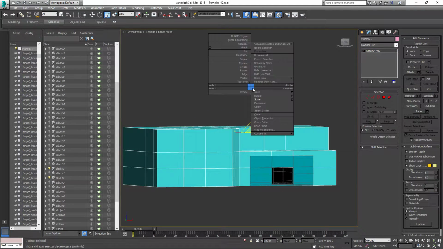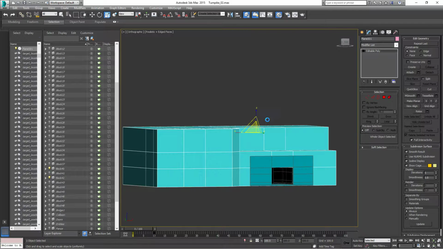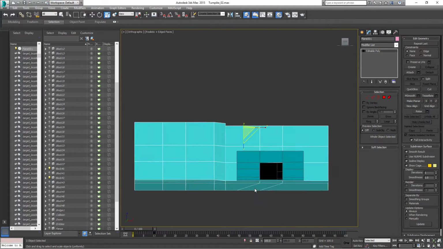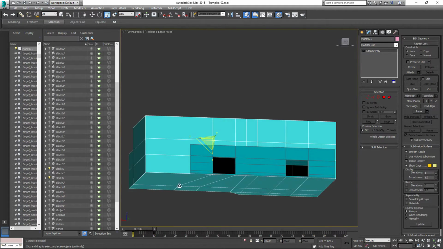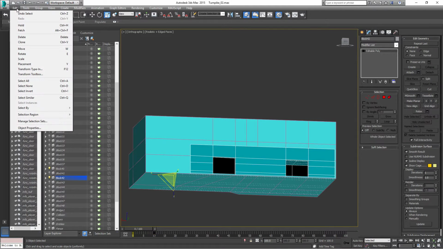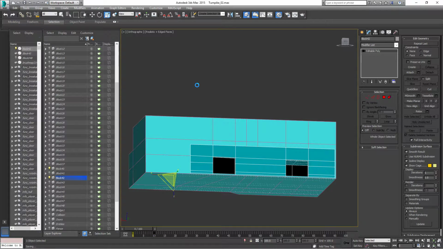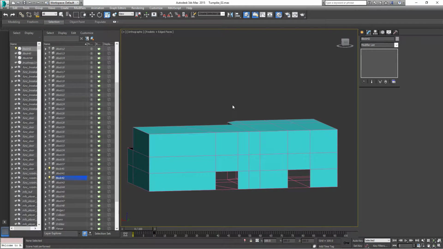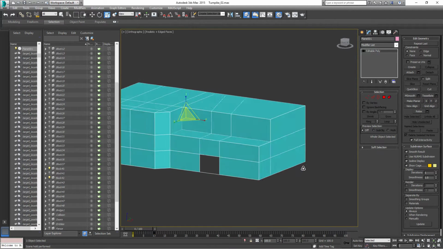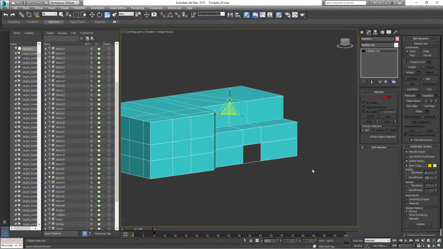Now we need to kind of double check that, I guess, by changing the object properties. Okay, we'll select backface cull, so we can see that. Indeed, if we get rid of this now, I don't think we need this. Okay, we're going to do something a little bit destructive, so we're going to do a hold. This will hold this in a special file, and we'll delete that out so we can see what's going on here.